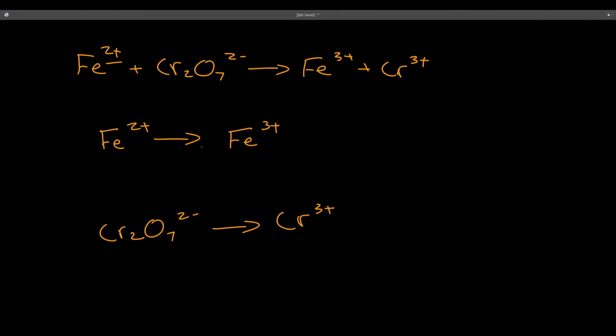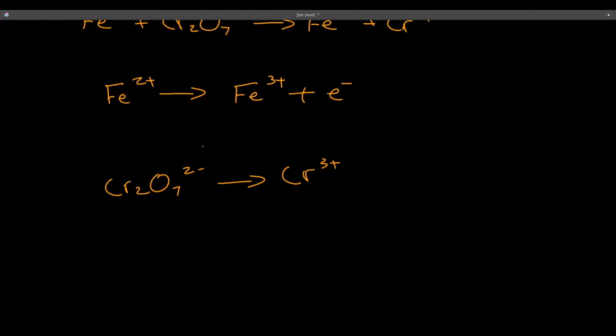In the first half, it's pretty self-explanatory since we don't have any oxygen or hydrogen, we just have an imbalance of electrons. So we add 1 electron on this side. Keep in mind that you can only add electrons, not protons. The second part gets a bit more challenging since we have oxygen and an imbalance of charges. The first thing we have to do is multiply by 2 since we have 2 Cr here and 1 here. Keep in mind this also doubles the charge, so it will be 6 plus in total.